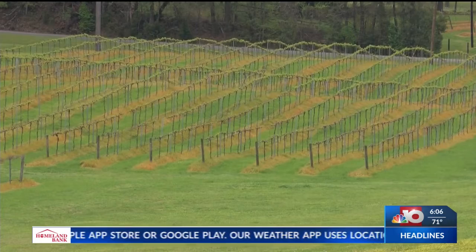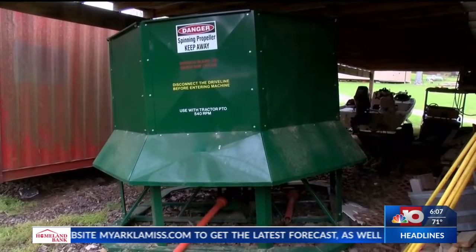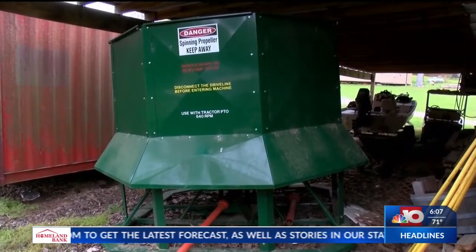Since they've been there, they've never lost a crop. The way it works is the cold air comes down to the bottom, and if there's an exit point, it won't stack up. Stacking up would result in damage to the vines — frost basically getting to the tissue, burning the tissue. The cluster of flowers right there is their future grapes. To ensure this doesn't happen, they also have a giant fan to help move the cold air around where it pools on the property.